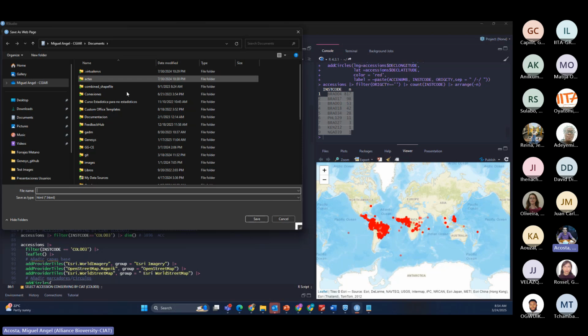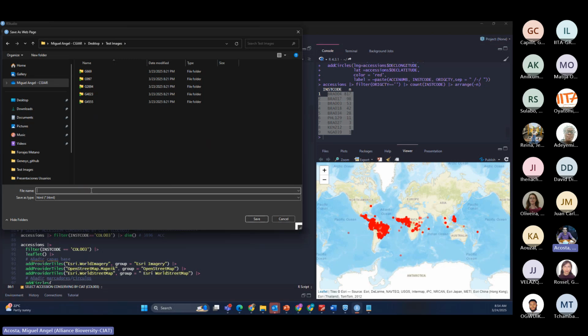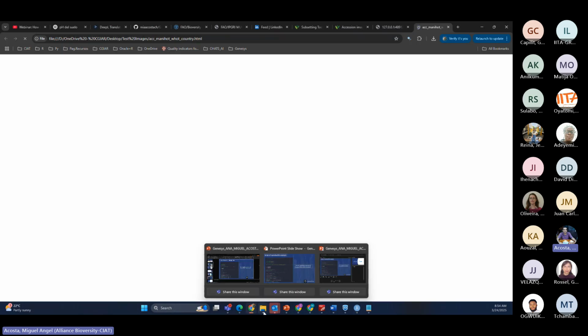Maybe save into my test folder, accessions without country, and save as HTML in this format.